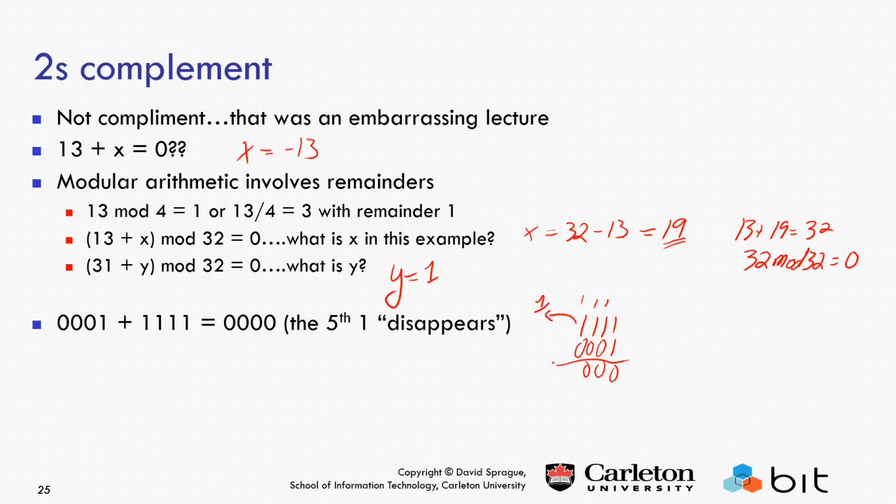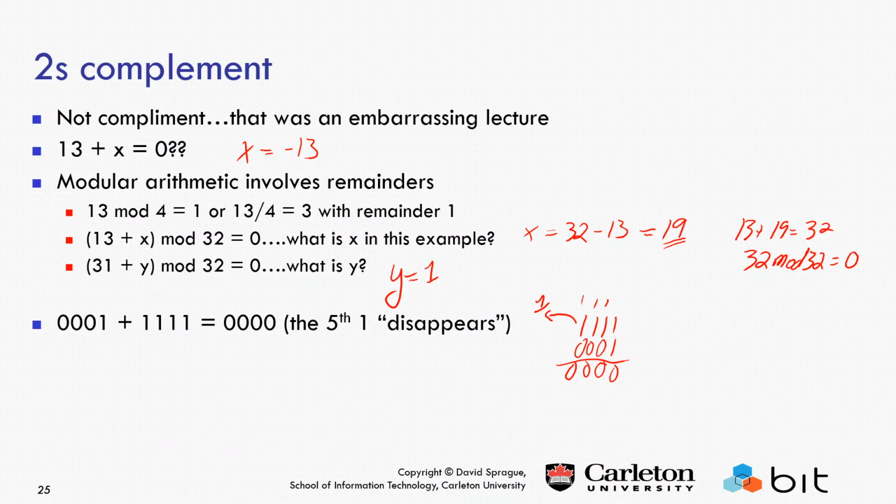That 1 gets thrown away. I put down a 0. And oh wait, I get 0 in the end. It's that fifth bit just gets thrown away. I can't store it anywhere. I only have 4 bits to store stuff. So it's like overflowing, like a pot overflowing. You're adding water to it, and then if you go too much, it just pours over the top. Okay? The overflow just gets thrown away, and what I get left with is all zeros.